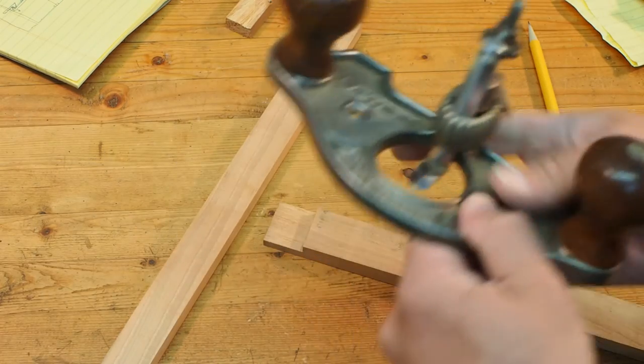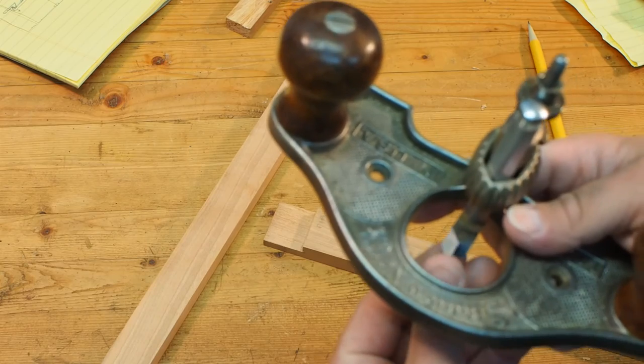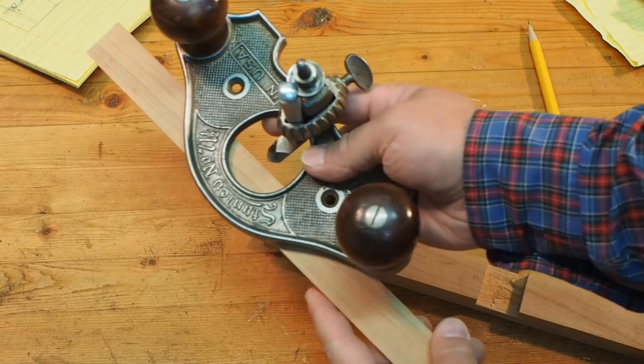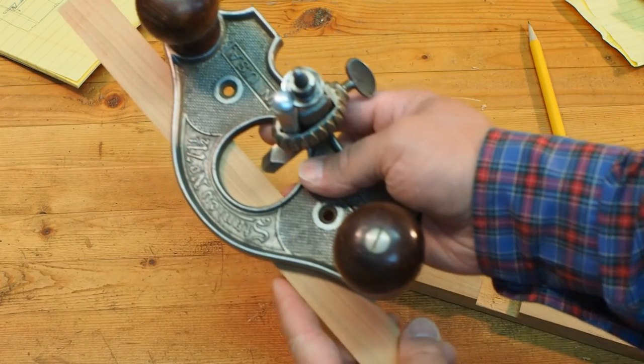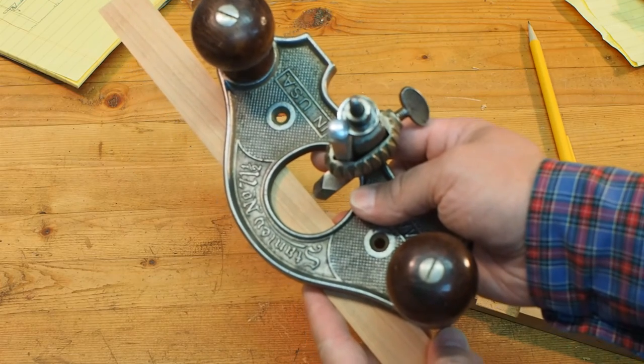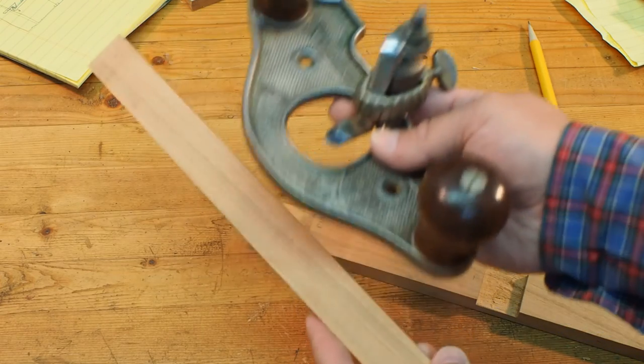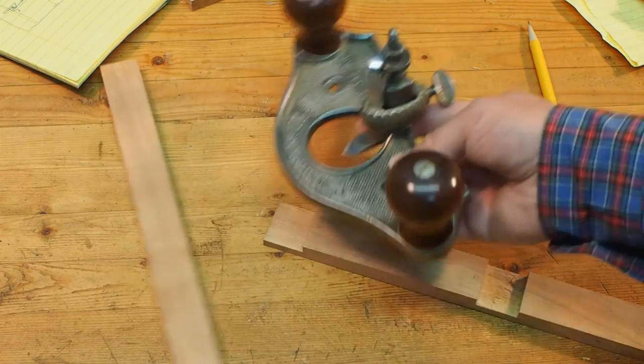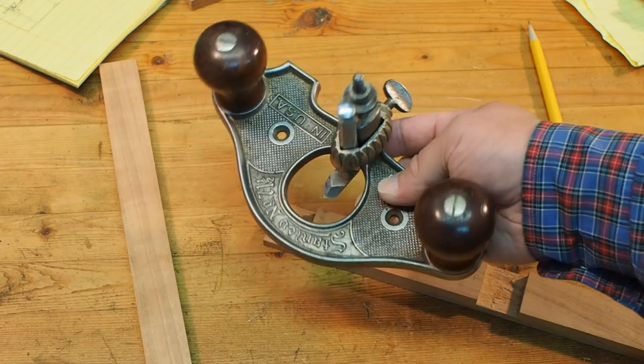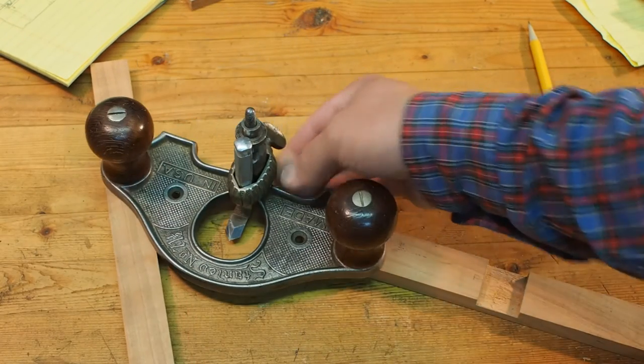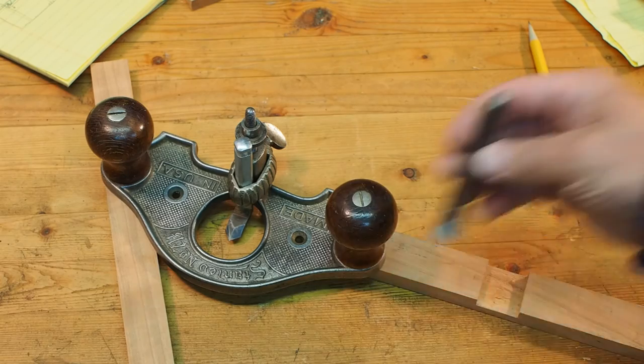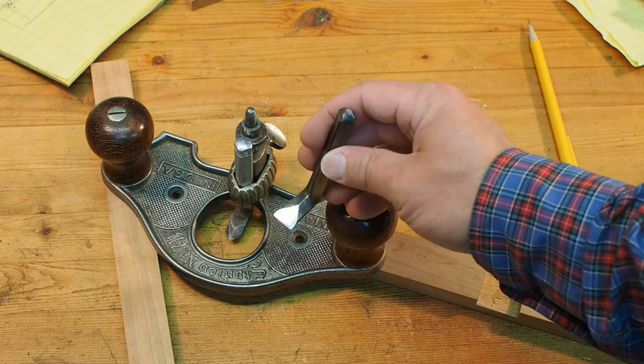The other thing you can do is use it as a marking gauge, especially this blade because it's a very, very sharp point. So you can just take it and drag it along here and mark the piece of wood where you want to, just like a marking gauge. Works well for that. But again, this one works better, just cross the grain with that. And these other blades are better along the grain, but they'll work across grain too if you need to.